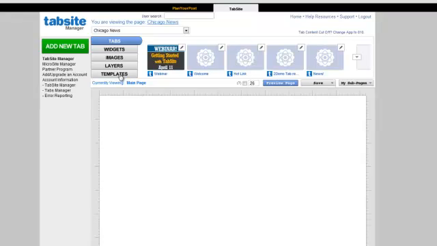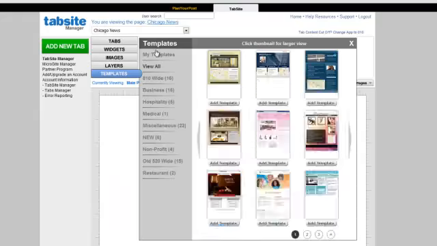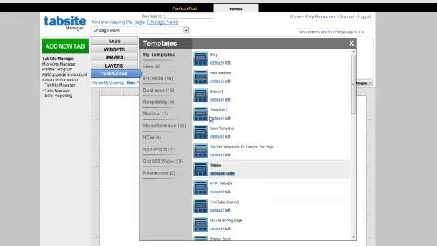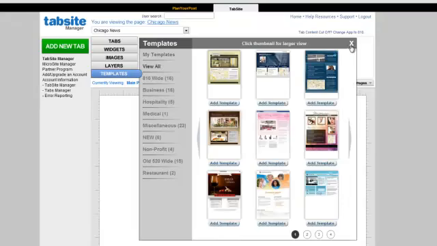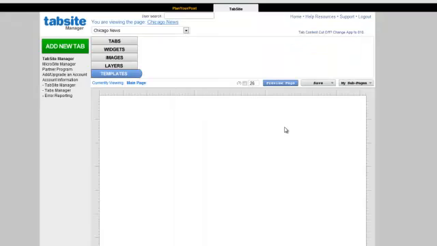It'll save and it'll show up in your templates area up here under My Templates. These are some templates that we've created. You simply click on those and it'll load that template. So you can save your hard work and you don't have to recreate the wheel each time. You can save that template in there as well.